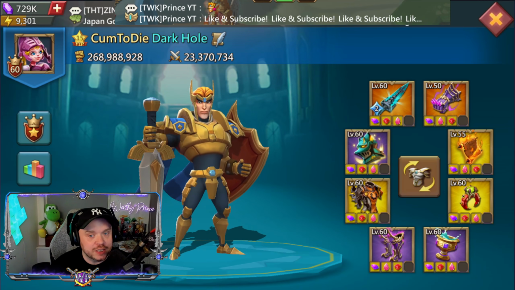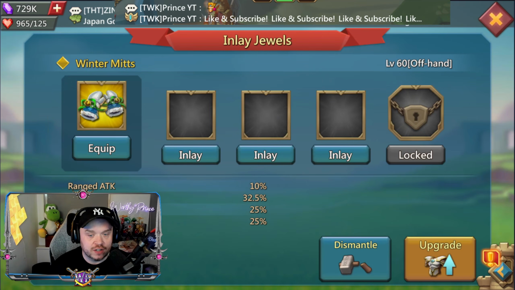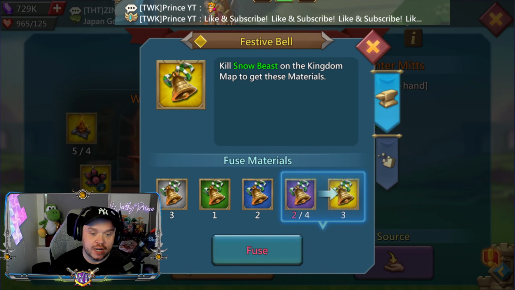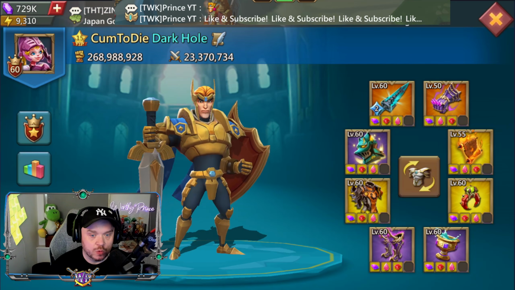And I am going to be changing out the Dragon Fist for the Winter Mitts. Unfortunately, I don't quite have enough ultra rares to upgrade it yet. I've got 3 bells out of 4. I'm really close actually to getting it done, so we will get that done eventually. So for now I'm just using the Dragon Fist for the moment, but that will be switched out.